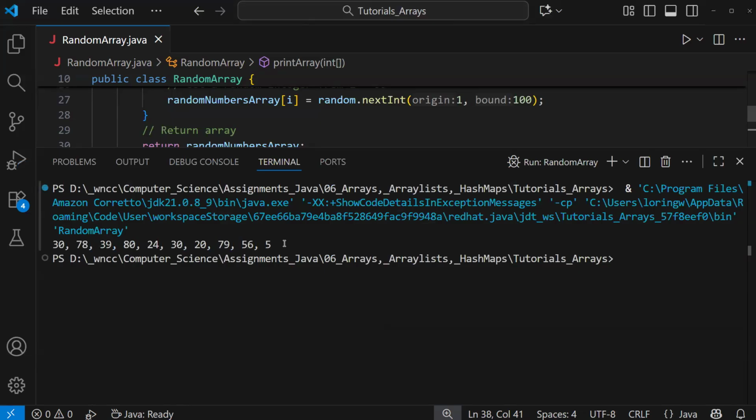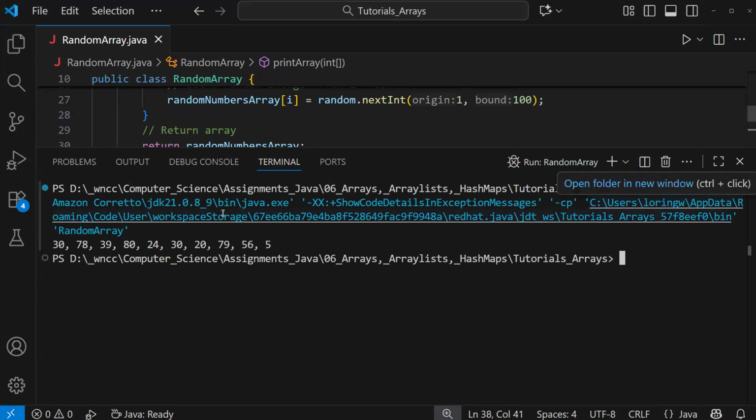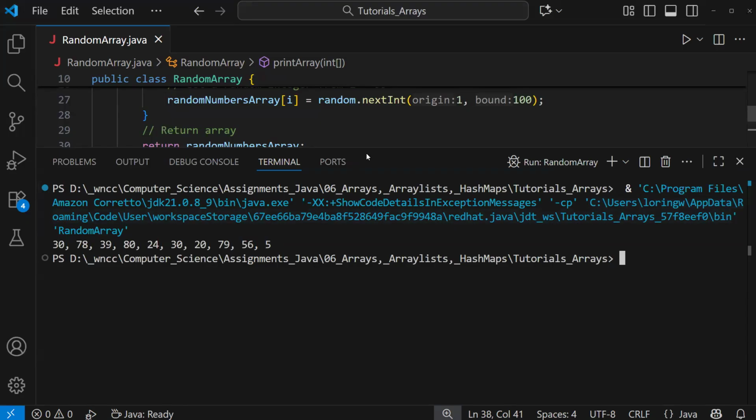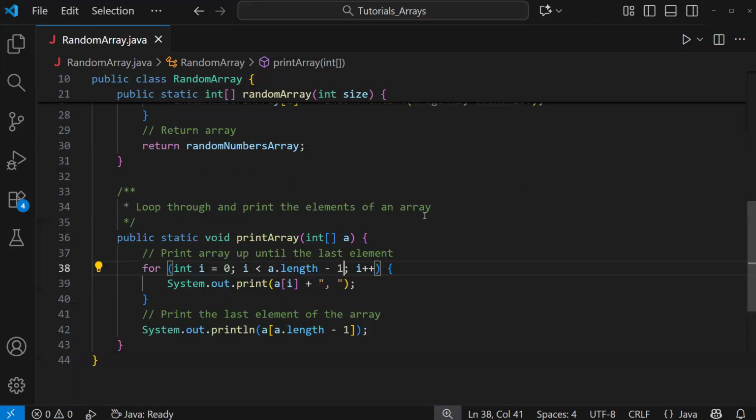See? Looks lovely. I can't print this one the same way because then I end up with a comma out here. And if there's a comma out there, it just looks stupid. Like I don't know what I'm doing. This looks professional, right? Much nicer. It makes a difference when you're writing programs, how it looks visually.